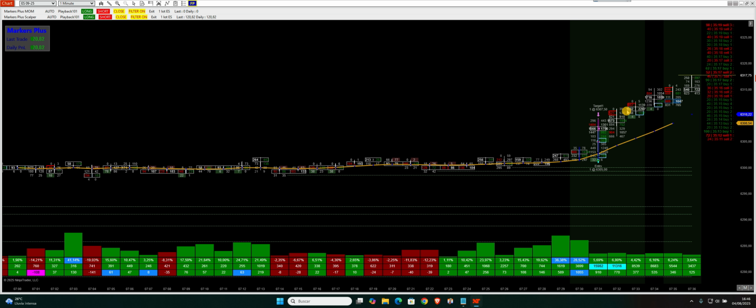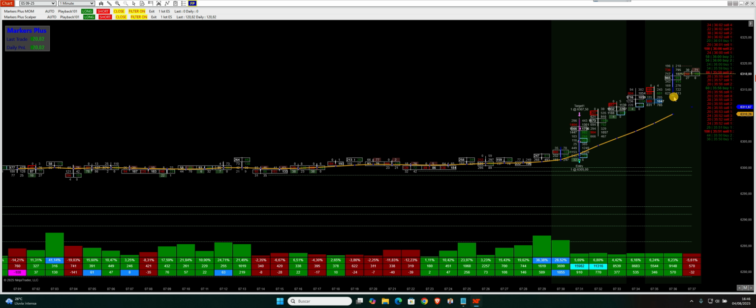So over here, it would have taken this trade, this one, and this one. But you cannot leave it alone. You need to be on the computer to trade this. It's not remote, because sometimes the market will go very flat, and you need to be able to exit the trade manually.